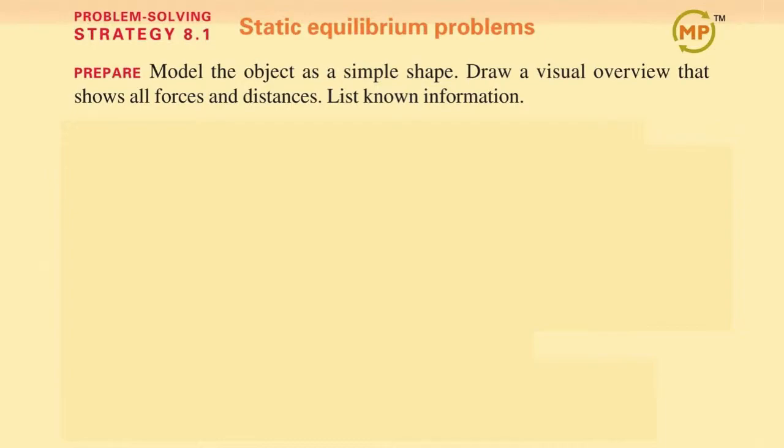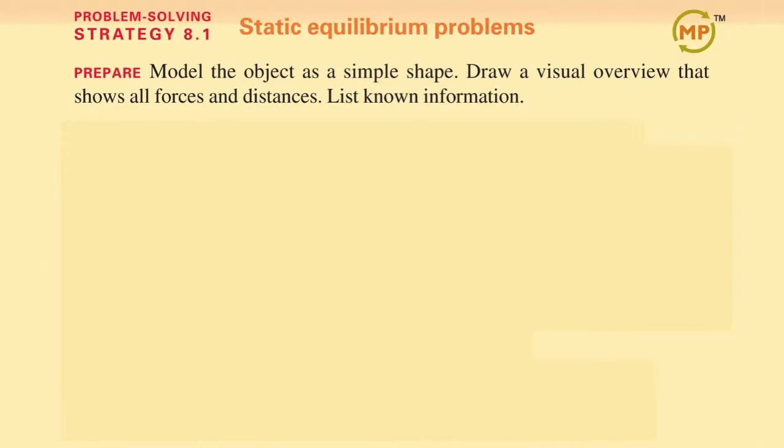So here's the first thing we do. Say you're given a complicated question or a complicated situation. This is the same as applying Newton's second law and third law. You first think about how this object would move. So you imagine what would happen. And then you model the object as a very simple shape. So you don't use all the complicated stuff, you simplify it. And you'll see this in a few examples today.